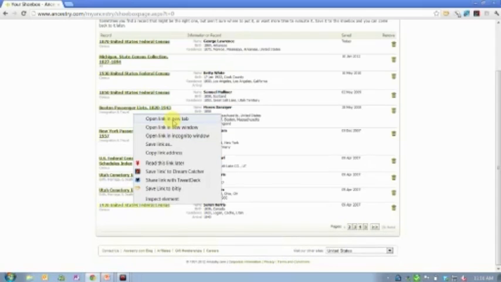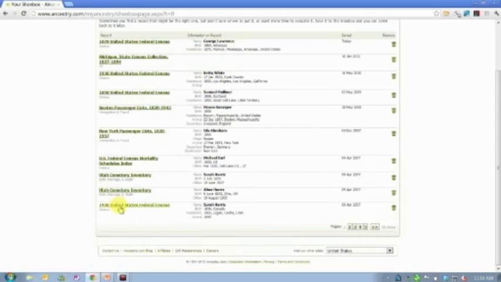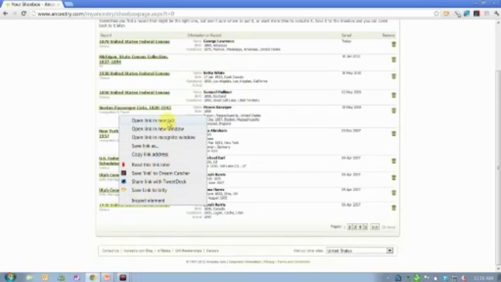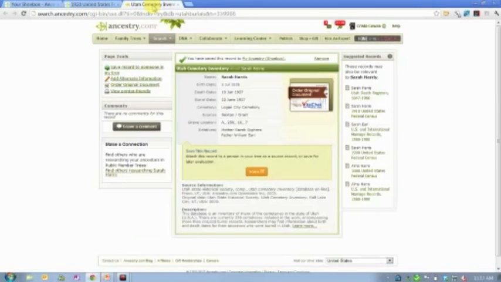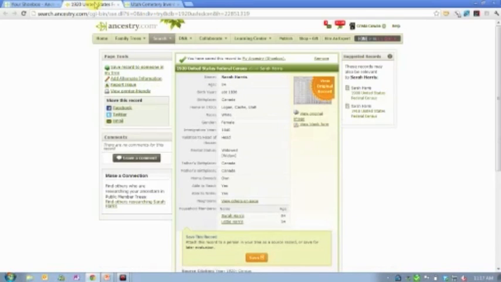Now, one of the things you may have noticed me doing, and I use this Windows feature a lot, and so I highly recommend it because it saves me a lot of clicking and back and forth. If you right-click on any link, you have the option to open that link in a new tab. So I'll do that for several records for any one person. And then what that allows me to do is to compare the two records by just toggling back and forth between these two tabs, as opposed to having to use my back button and click and back and forth, okay?